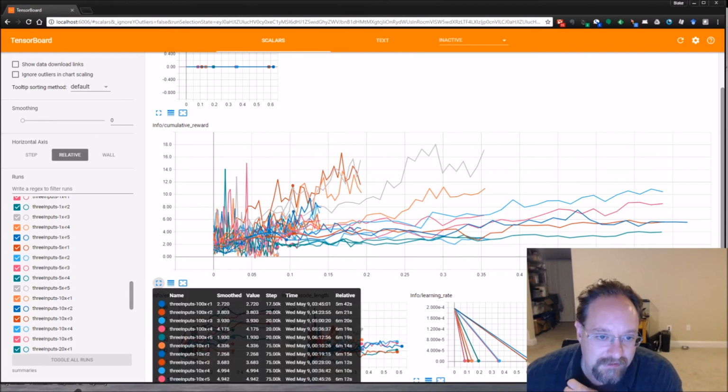So you can see these little ones up here, and then here are the 20s, and then here are the 50s, and these aren't that far apart, but it's certainly the 20s execute faster than the 50s. And then the 100s, again, not performing well, taking a lot longer, and just not getting great scores.